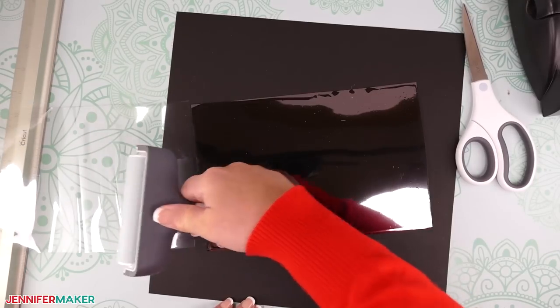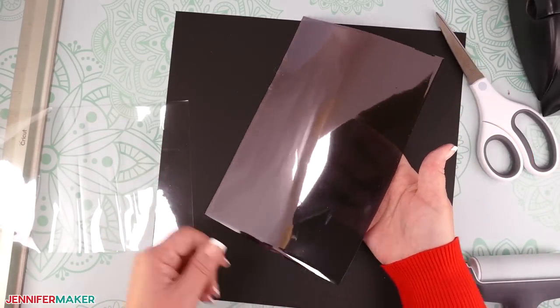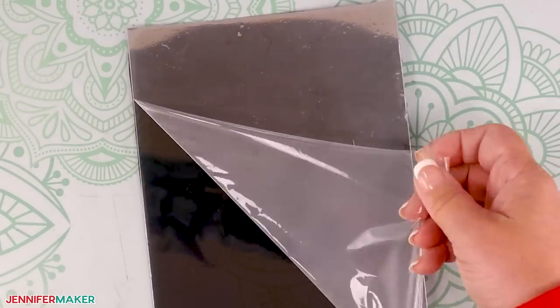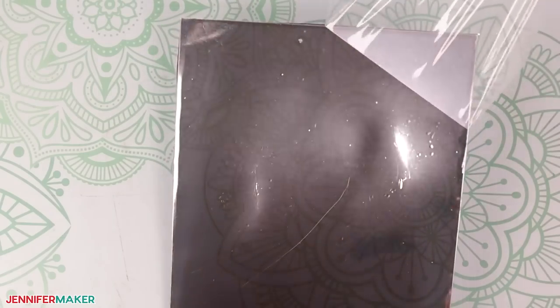Use your brayer with firm pressure to smooth out the film and remove any air bubbles. Trim away the excess film around the edges with scissors. Remove the protective film from the other side of the polycarbonate, and your one-way mirror is now ready.